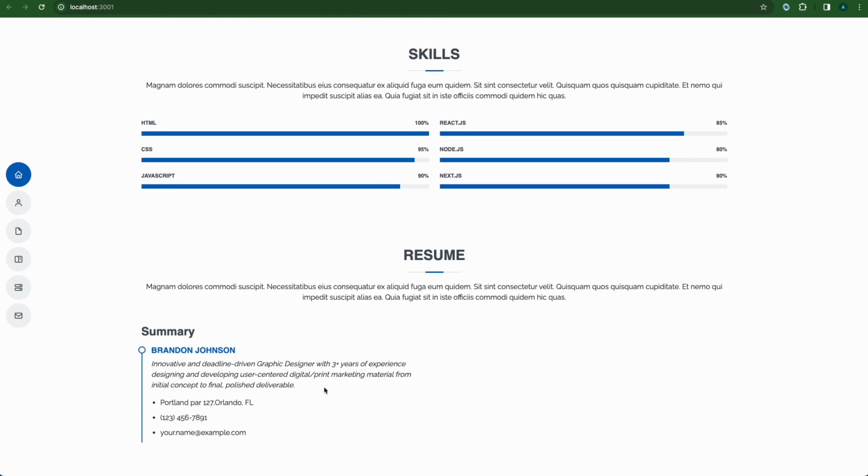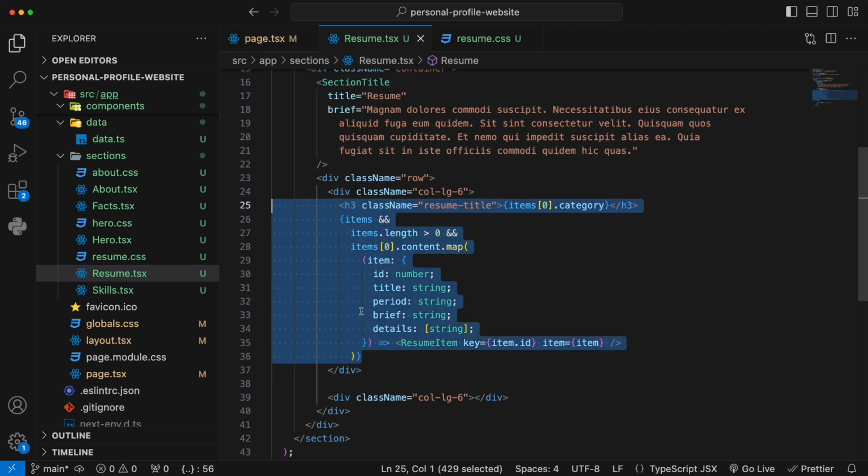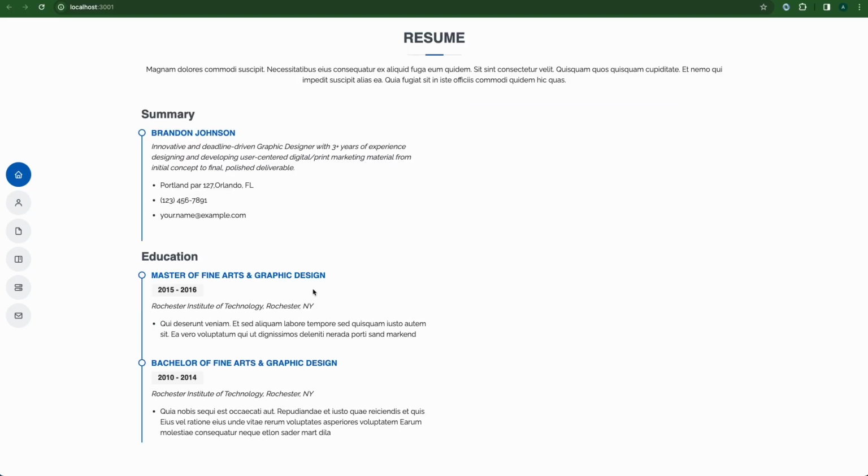Okay, so let's just focus now again on our resume section and keep building the remaining part. It's just going to be very simple stuff because the remaining part inside the left hand side, we're just going to copy this bit and paste it. Instead of using the first element, we're going to choose the second one, which is the index 1. And now do the mapping. Everything remains the same. If you go back and check, education comes in, right, with that period.